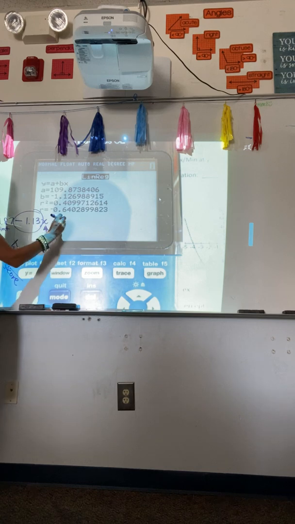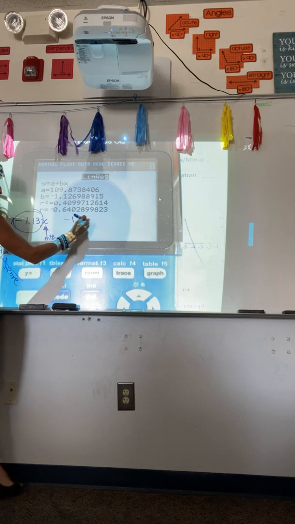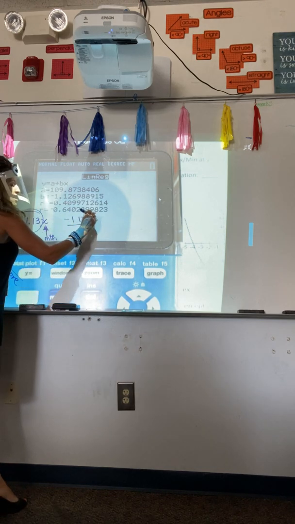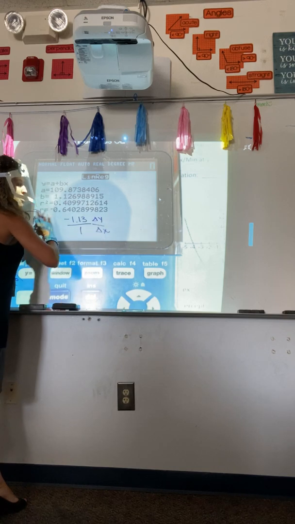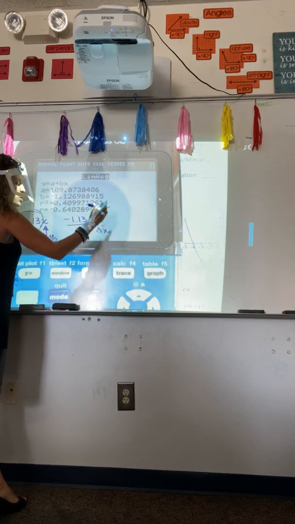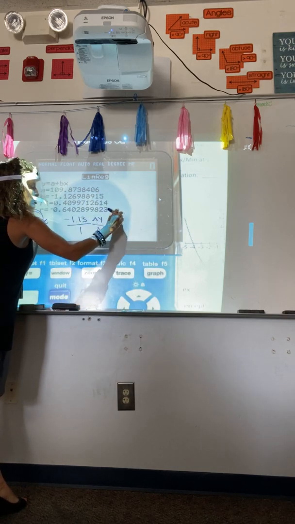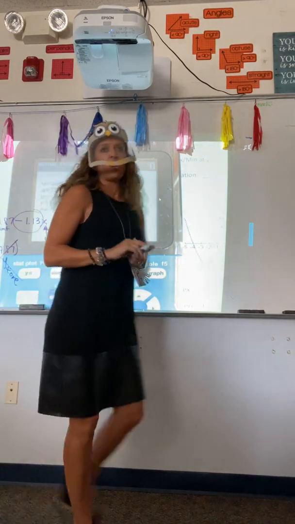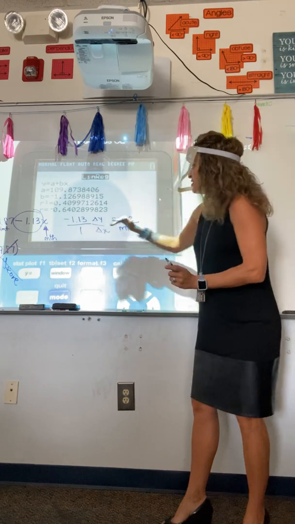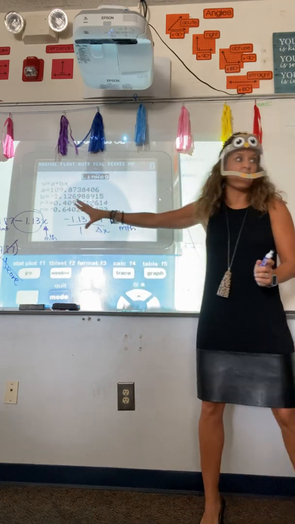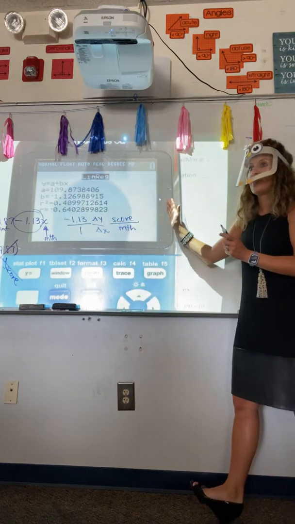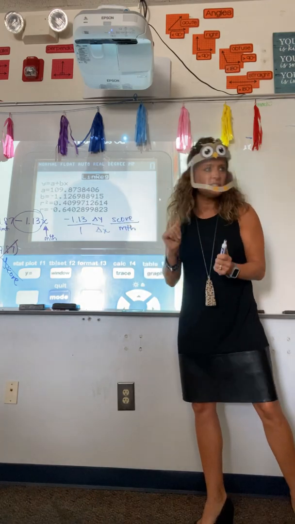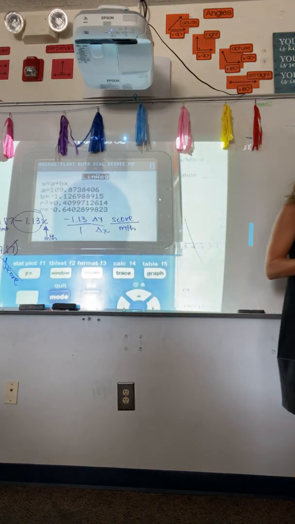Notice our slope is a negative, so negative 1.13. Always put it over 1, changing y over changing x. I write this every time just because it helps me organize. Y is the mental ability score. X is the month at which you spoke. So I just organize it. After I have it all written down, just so I have it clear in my head, now I can do my y's of a 1, my y's of a x's, okay?